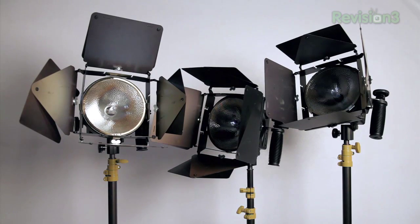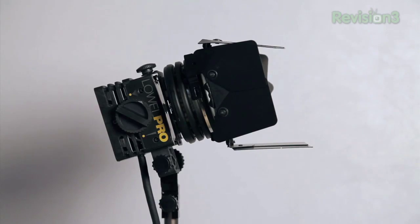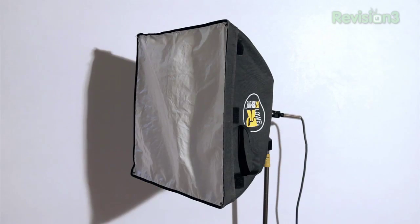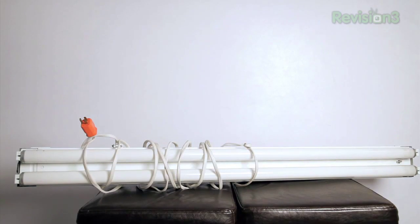The lights that I use on a regular basis for Film Riot are 3 1K PAR lights, which are 1000 watt lights, 2 500 watt PAR lights, 1 250 watt Pro light, a 500 watt softbox, a few can lights from Home Depot, and 2 ceiling fluorescent lights that I threw some whips on.